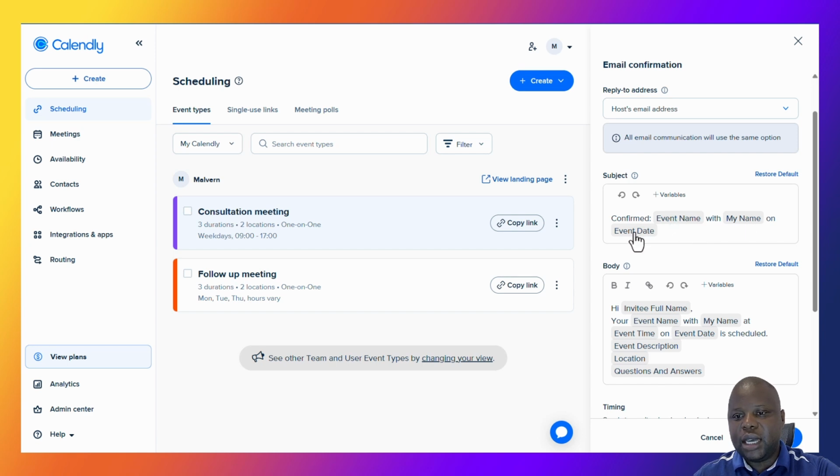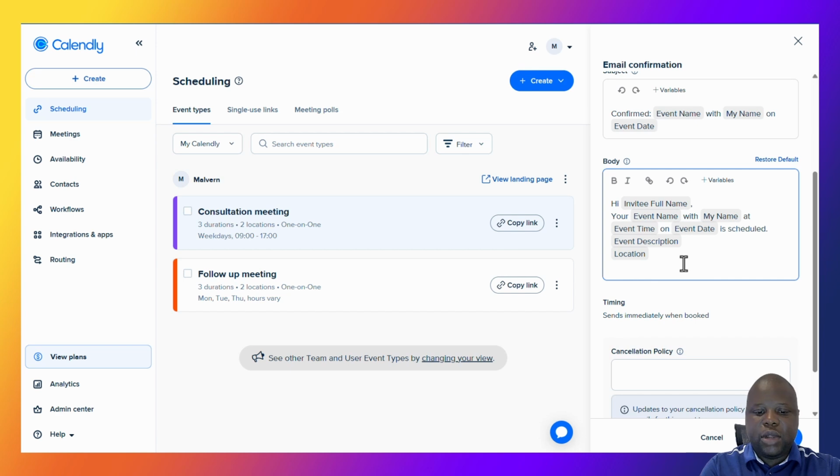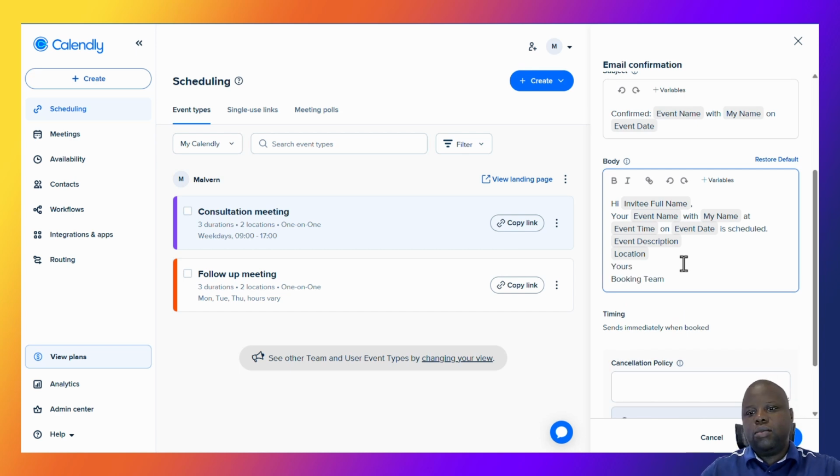What you see here, which are grayed out, are what we call variables, but we're going to discuss that in a separate meeting. So if you want to add anything or delete, say for example, you don't want them to see the answers to the questions that you have put on the invitee form, you simply delete that and it is gone. You can add additional information in that. But how to edit this information, I'm just going to show you in a different video.